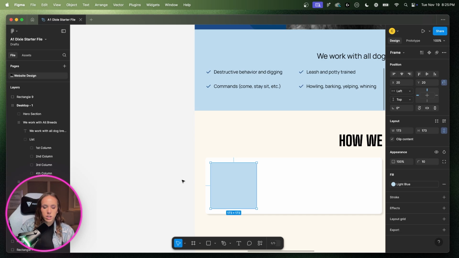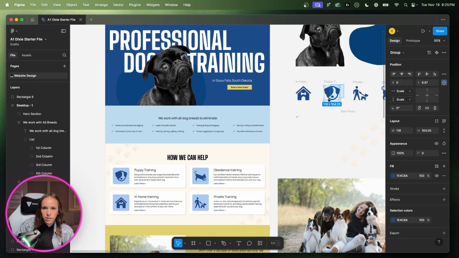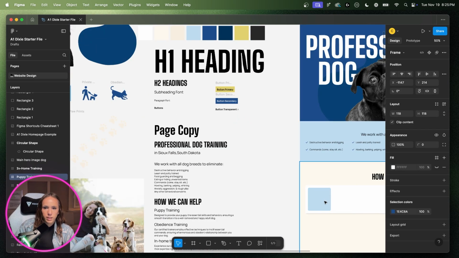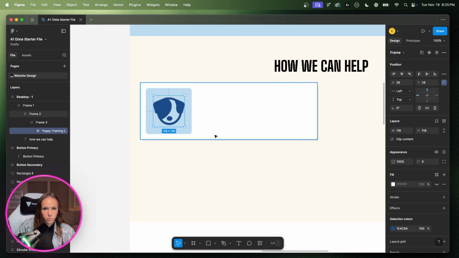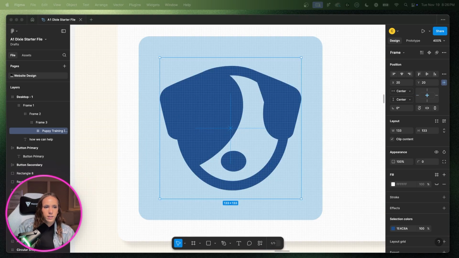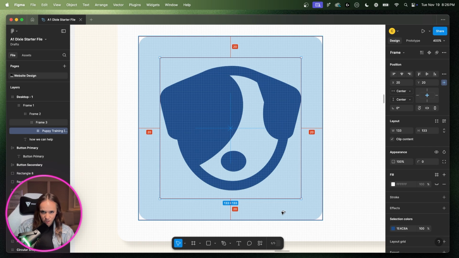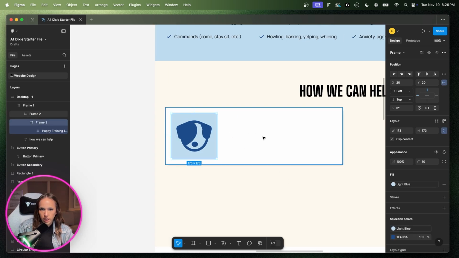Let's go and grab the first icon that we have. So we have puppy training first. So go and look for this puppy icon. Let's bring it over right here and let's pop him in here. We'll definitely want to keep him as uniform as possible. So it could be nice to have him be as close as possible as well to that. Okay, perfect. I had to zoom in to triple check. It was a little too far away. And I clicked the positioning to make sure that this icon is sitting directly in the middle. Okay, I like the way that's looking.